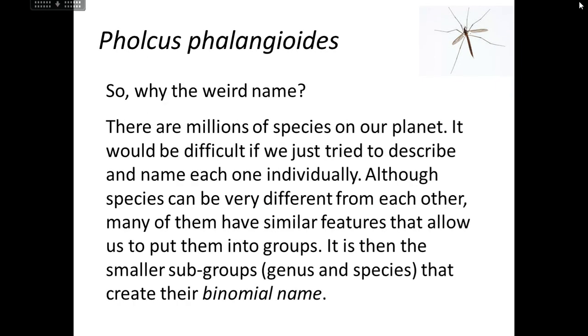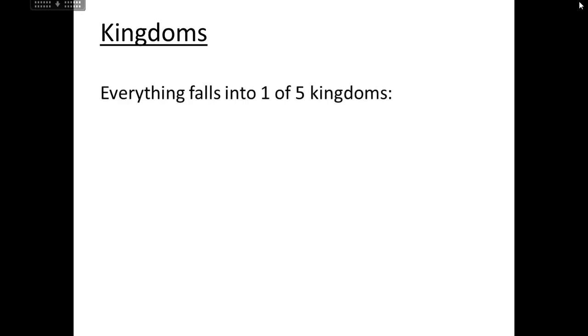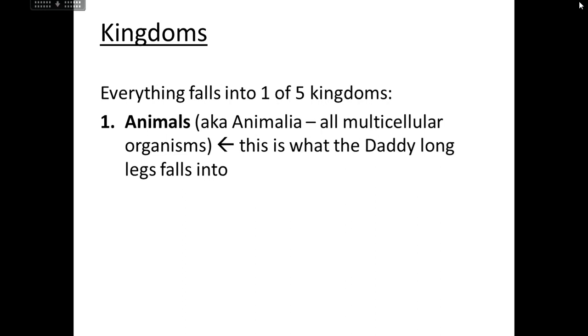These groups initially start off as what we know as the 5 kingdoms. Every single living thing on our planet falls into one of 5 kingdoms. So you've got the animals, and because all of this is quite Latin based, I don't know if you recognise any of those words before, but we also might hear it called Animalia.